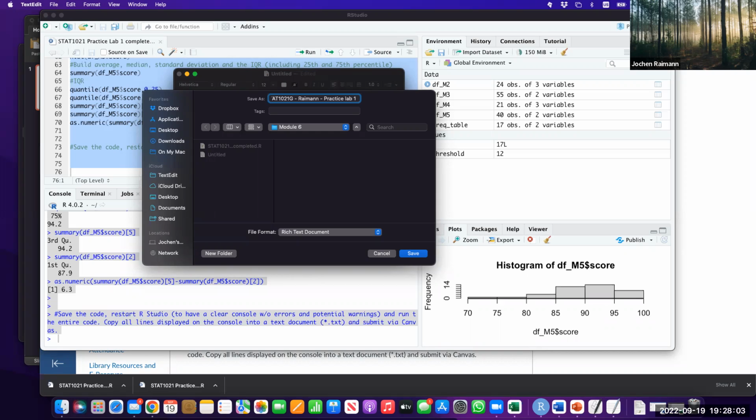Once I press Control A and then I go here, there's nothing. If you want Control A, no, you just need Control Enter now. That's the whole thing. And then I copy and paste this into the text document. Correct, yes. Text document in the module folder. So we selected the whole top part and ran it at the bottom, and then we just copy and paste it into the text file, and then submit. That is 10 points right there.